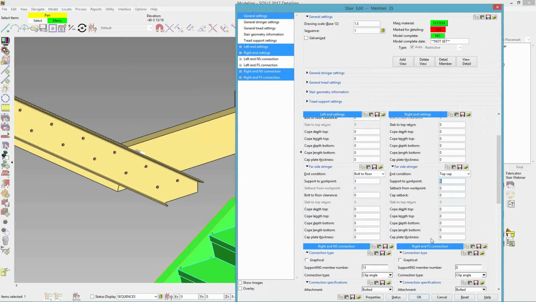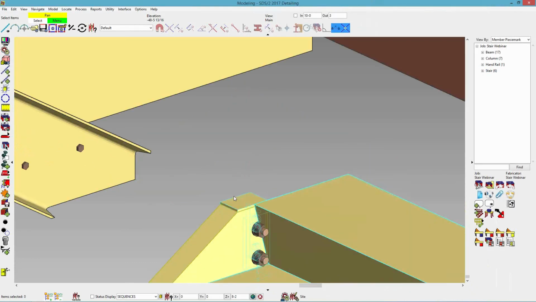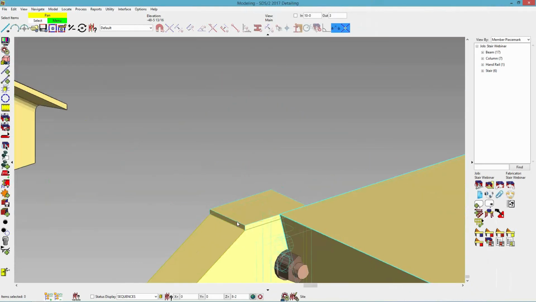And then my support to work point, I'll change that to 2.5. I'll change this to 0.5. My cope depth top, maybe 3.5. Length is 6. And I always want to make sure that you fill out that cap plate thickness as well. And now I have a top cap on there.